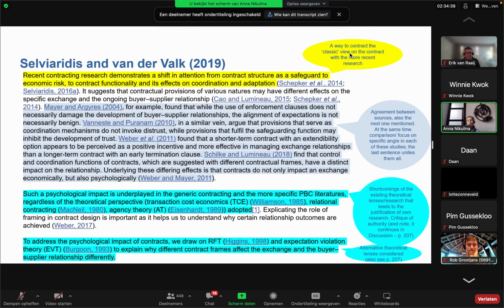If you know this topic, you will recognize this. But this is the way to say, okay, classic theories do not explain what we want to explain. We need to bring a new perspective in. So again, being critical does not mean literally writing that something is not good enough. There is an elegant way of presenting this in the text that will still very clearly translate the idea of what is happening in the text.